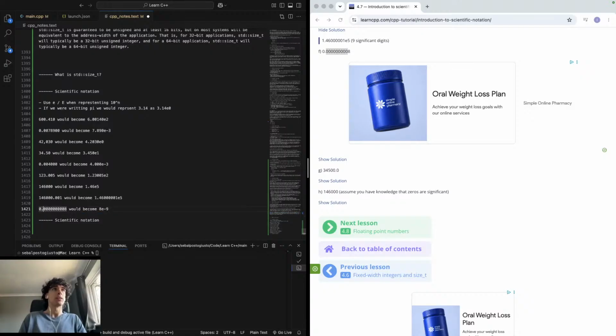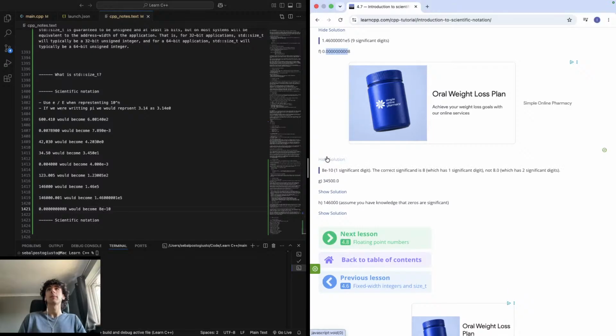Because we're moving it once, twice, 3, 4, 5, 6, 7, 8, 9, 10. So it would actually be 10, because we want to move it after the 8. Is that right? E to the 8 minus 10.